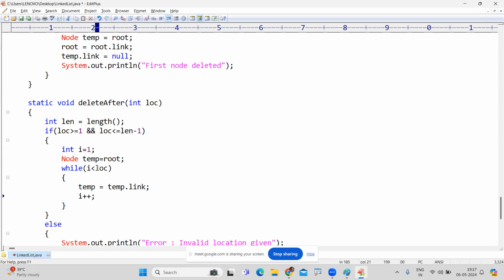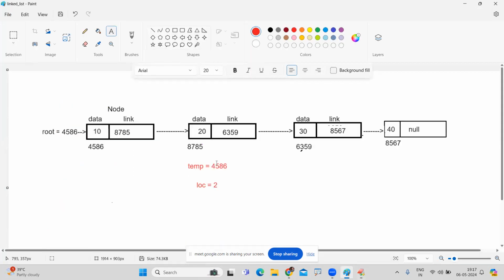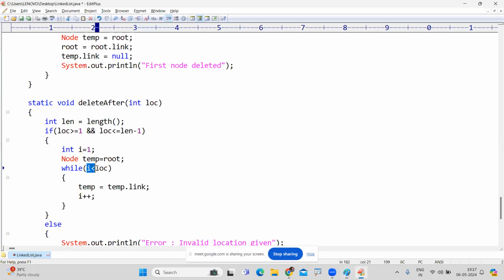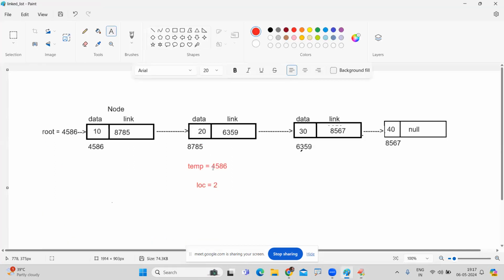So what will happen? First temp value equals root, 4586. But location is 2. See, i value is 1. 1 is less than 2. Yes, condition is true. Temp equals temp to link.